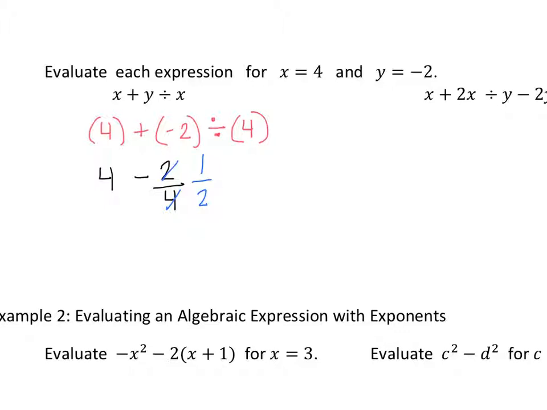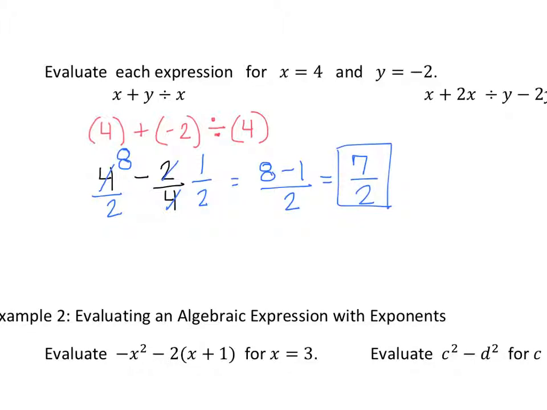Okay, can we subtract those the way they are? I don't know right now. No, we need a common denominator. So what do we need to put underneath the 4? A 2, so what does the 4 become? 8 when we multiply 4 times 2. So now we have 8 minus 1 all over 2, because we had our common denominator, so we get 7 over 2. That's great.